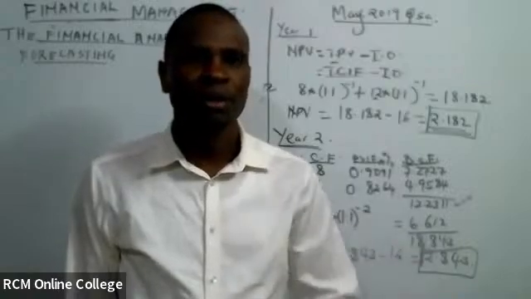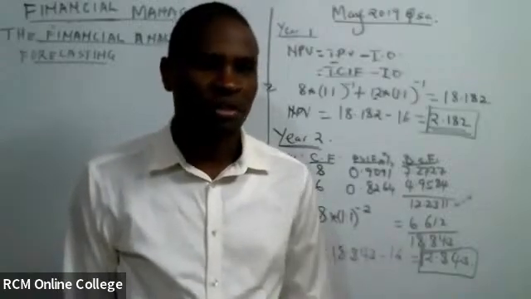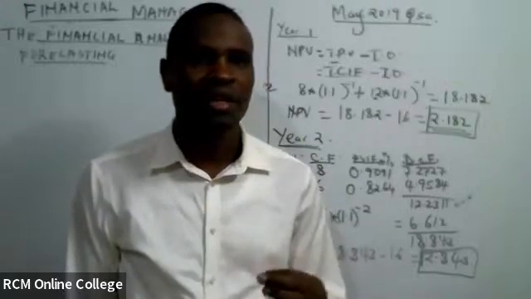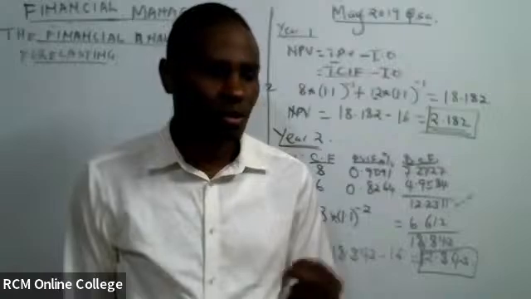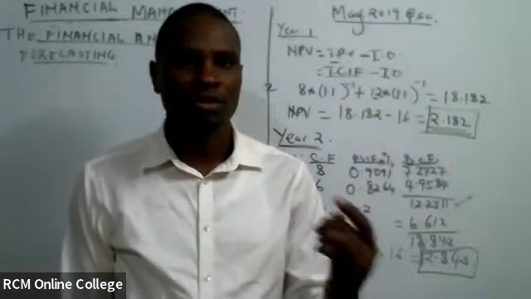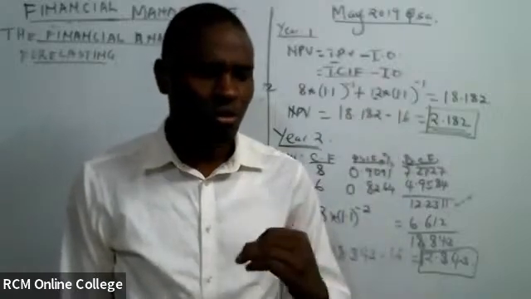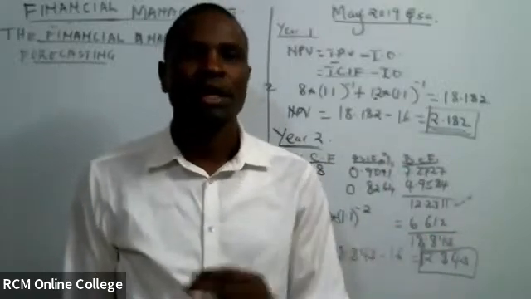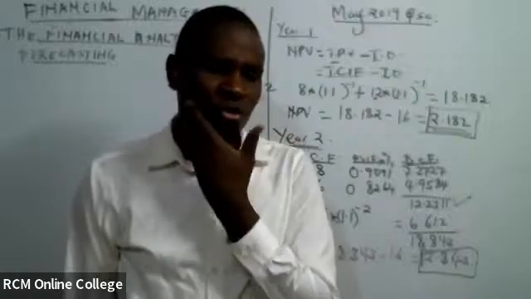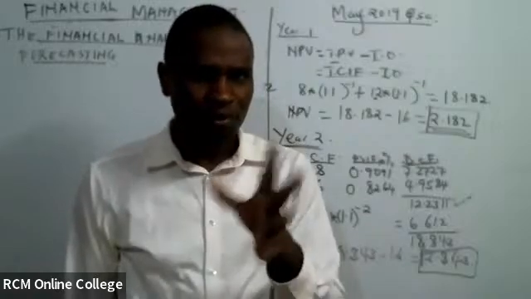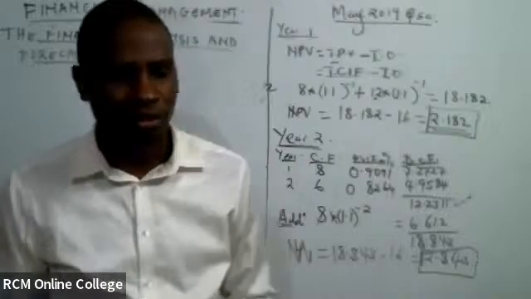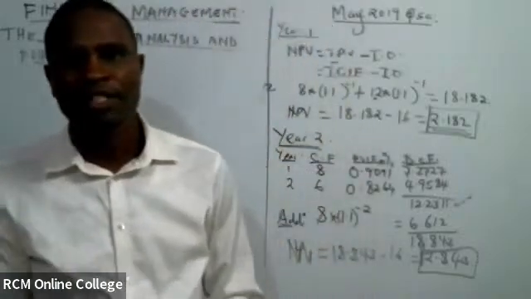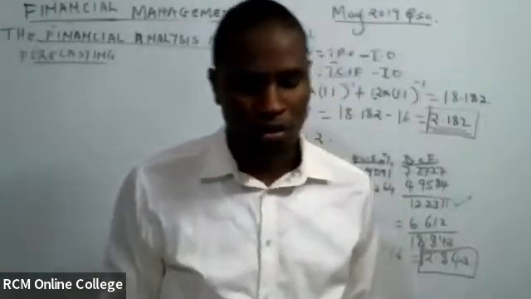There are several methods that will assist us in this analysis, and one of them is vertical analysis, also known as common size analysis. We also have horizontal analysis, also known as trend analysis. It is good to know the other name because sometimes the examiner will use the other name. And we have the comparative, though in most cases we don't use that. Then we have percentage of sales method and ratio analysis. So we shall venture into those main four.